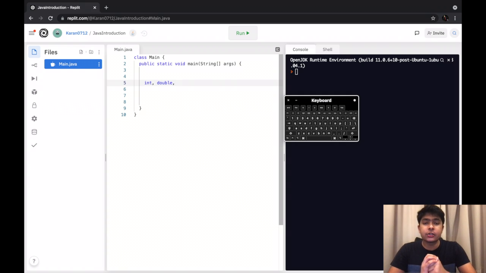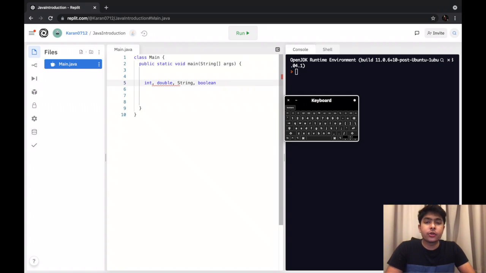And 5 actually counts as a double because our computer automatically turns the 5 into a 5.0 if we assign it as a double. Then we have strings, which are anything encompassed in quotation marks. So if I put 5 in quotation marks, that will still be a string. And we have something known as a Boolean, which can only be assigned to true or false.